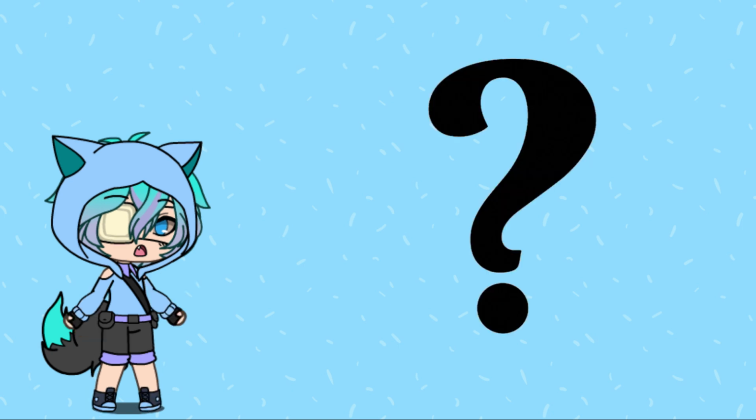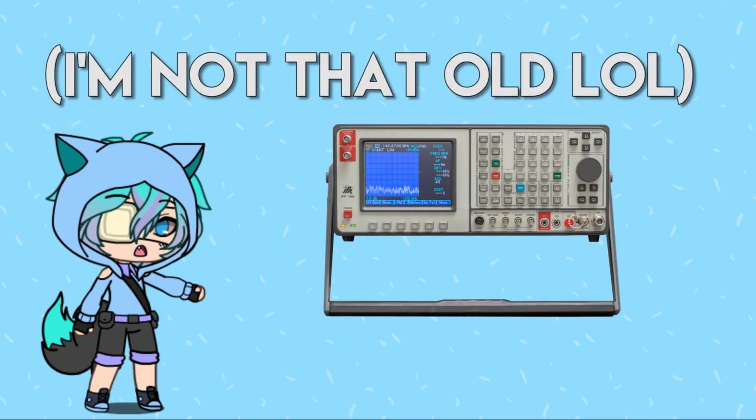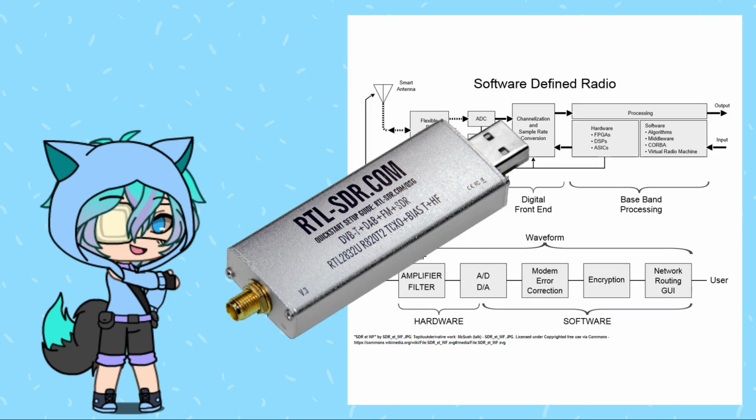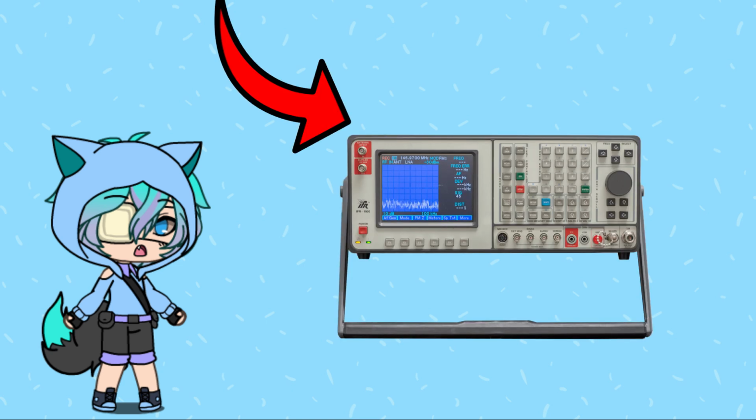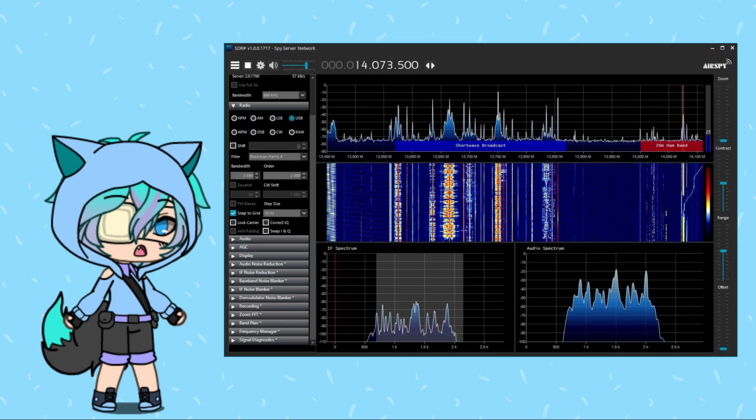Now first, what will we actually need for analyzing radio frequencies? If this was 20 years ago or more, I would say just to get some type of radio monitoring device, some piece of old hardware. But thankfully, we have this wonderful thing called software-defined radio. Software-defined radio, or SDR for short, is a radio communication system that was originally developed in hardware form, such as with a radio monitoring system or an amplifier that's now used in software for convenience sake.